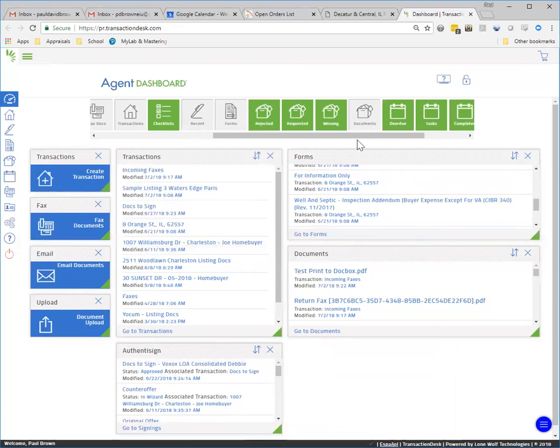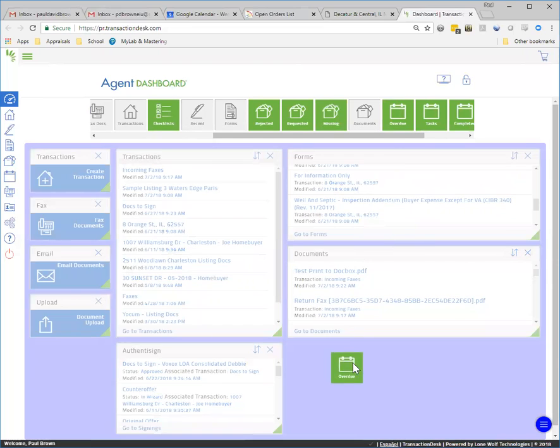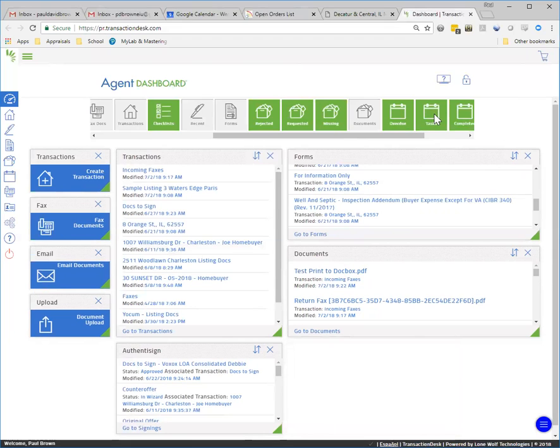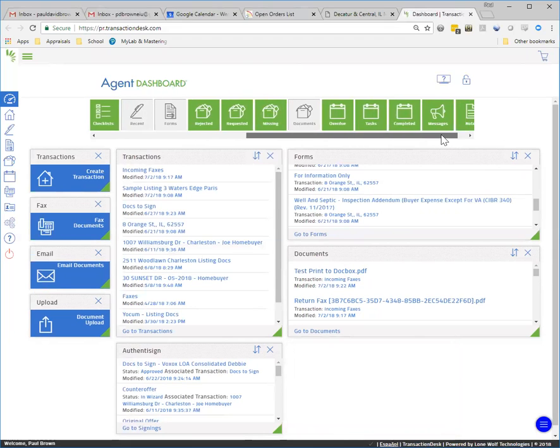This is our documents pane, and you'll see this one is already added on. So these are any documents that have recently been uploaded to transactions, or anything that's recent in a transaction. Overdue items and tasks. So you'll see these kind of have calendar items. Again, mine's going to be blank, but if you've got checklists set up with task management in it, and you have overdue tasks from all your transactions, they'll show up right in here. Same thing on tasks and completed tasks.